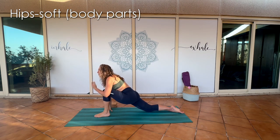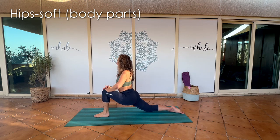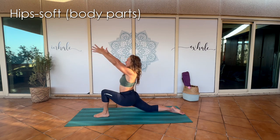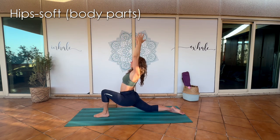If you want to take it a little notch further, climb onto your knee and stay here. That's already a very intense stretch of all the hip flexor. And you can breathe it, live it, enjoy it, rejoice it. If you think, let's take it up a notch, extend the arms ahead, go up, and do a bit of a back bend, engage the glute. And then you get engagement of the glute and the stretch of the psoas.